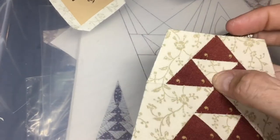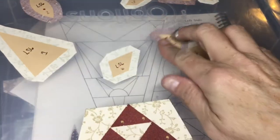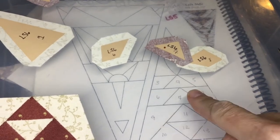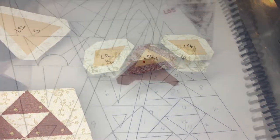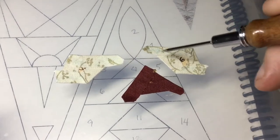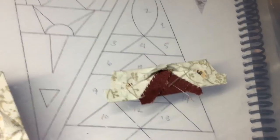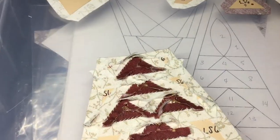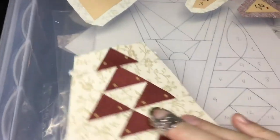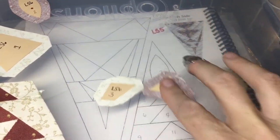I've attached both sections together and this will chill out after I take the papers out - there's just a lot of thread in there. The next section is going to be to assemble pieces 6, 7, and 8, and I will baste and sew those together next. I got these basted and my tags are going in towards this point so I will get these attached to each other. I've got this unit all connected and I'm going to put it on top of the rest of the assembly. I've attached this unit to the rest and now I'm going to go to this unit with the next three pieces and baste and attach those to each other.